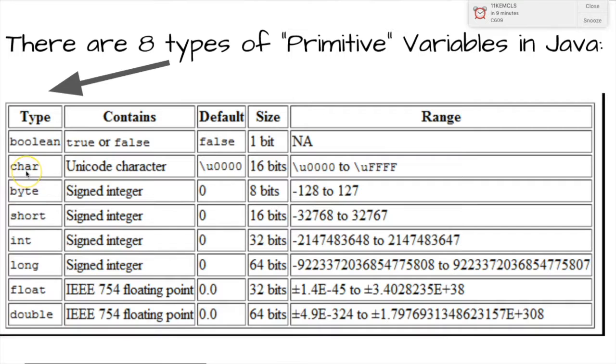A char, this is one character, and it's used internally inside the string class. It's what makes up a whole string, an array of these chars. Each one is one position in the string. But if you just want to store one letter, it can be useful. And the final one is a boolean. This is used very, very frequently. If something can be yes or no, true or false, it only has 2 possible states. Generally, we would try and use this because it's very handy and very neat when you see it in code.